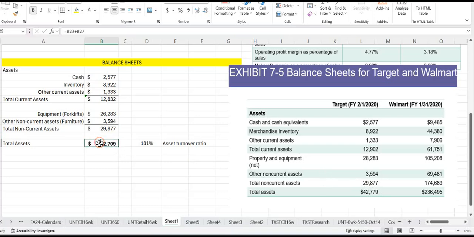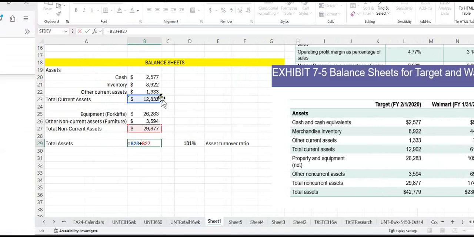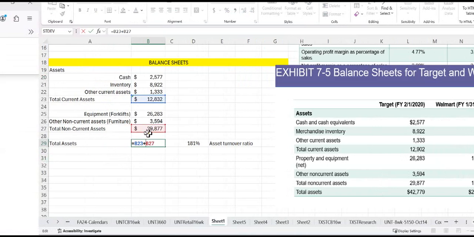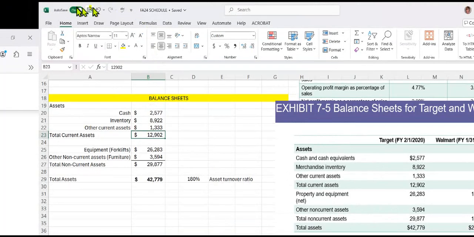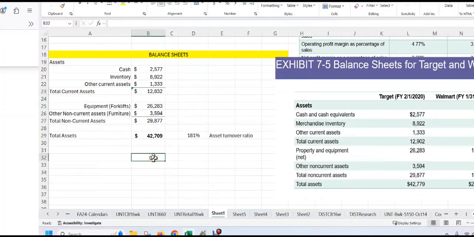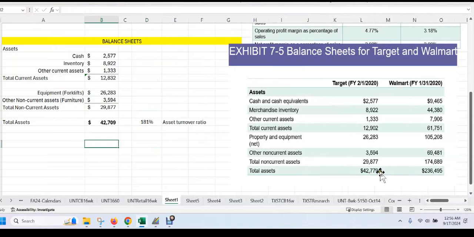Okay. Then total assets is generally total current assets plus total non-current assets gives us all assets. Now, we're going to be a little bit off because their number is 12,902. I'm just going to type that in here to see if our work turns out the same. 12,902. Yep. Okay. Let me undo that because our answer is more correct. It's not really going to change what we're going to get out of this very much, but just like humans, the textbooks aren't always correct either because humans make them up.